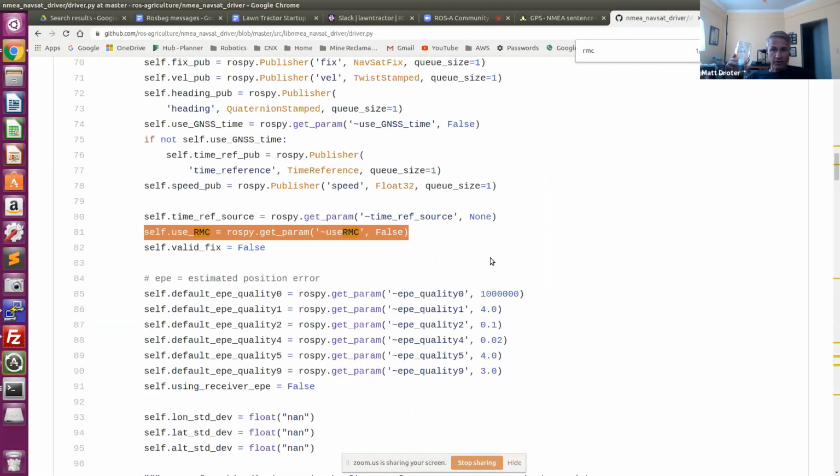It should say something like use lat long from RMC true or false. So to be clear, I'm using the out of the box launch file, which has this use RMC set to false.